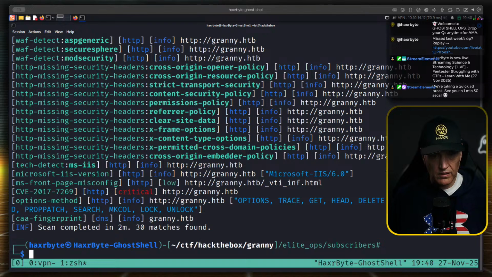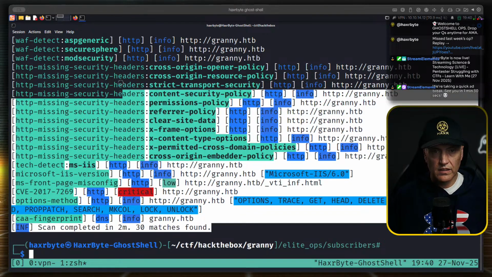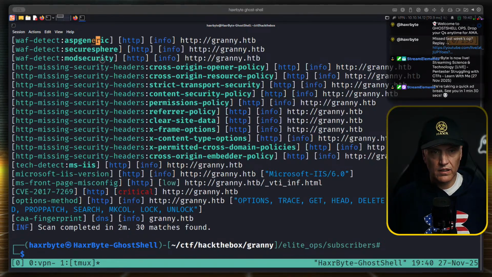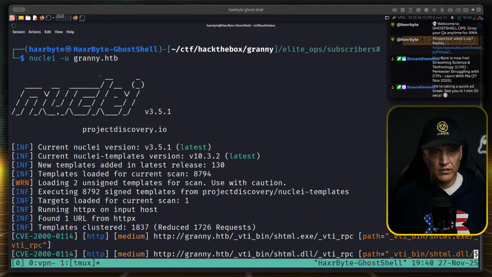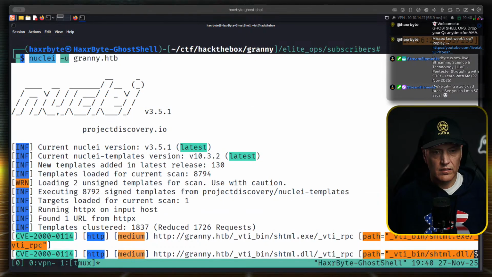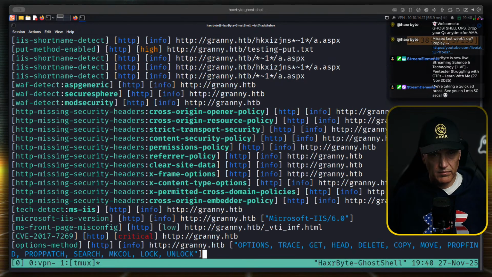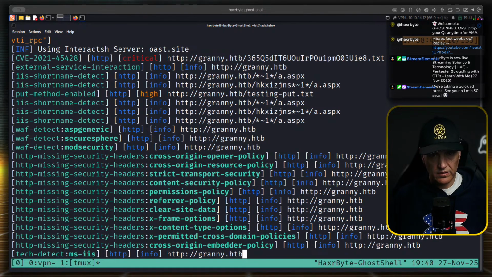Let's just copy the whole thing. Let's copy everything. Nuclei. Come on. Not working. Let's do it piece by piece.